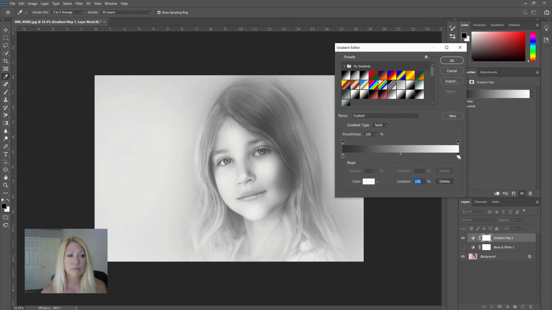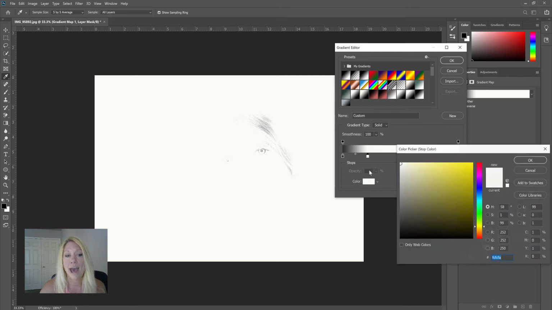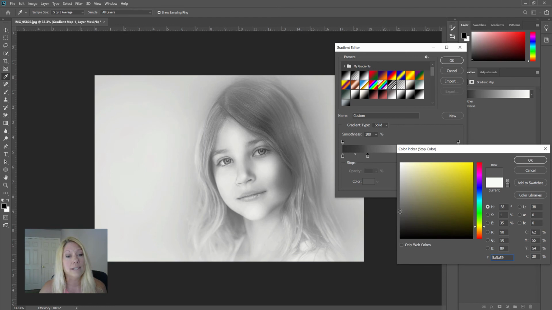you have. Now, you could take your cursor here, and I'm just going to click on that gradient to create another point. This point is closer to my shadows and my darks. So I'm going to double click on that, and I'm going to choose another dark color. Once again, you could choose a color that has a little bit of color in it, or not. Play around. Let me just show you a couple different variations as I click around, and you can see the different looks you're getting with that.